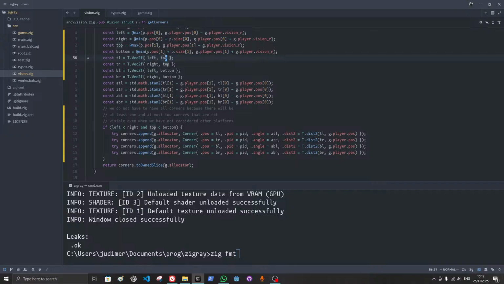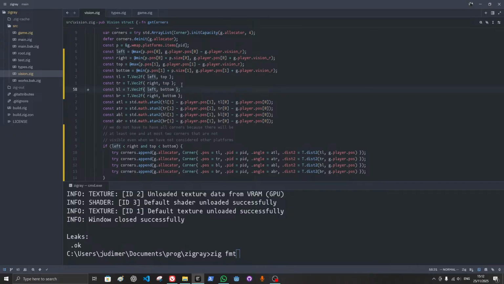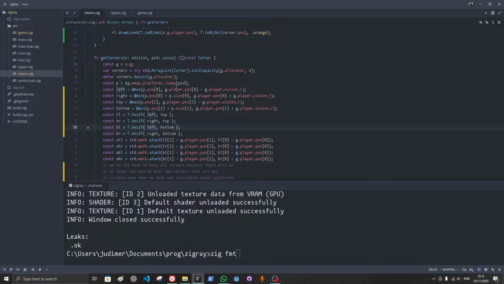So I have left top, right top. How do I get these things? I do have... I need a maximum of this.